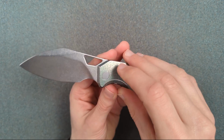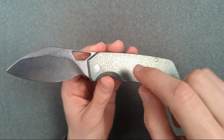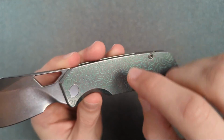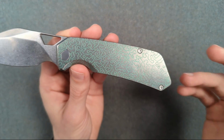But having the anodization just on the inside means that this is very unlikely to get scratched, because it would have to get perfectly into these tiny little 1/32 inch channels to scratch it at all. Any kind of wear is just going to end up on the surface and blend in with the stonewash that I had him do.